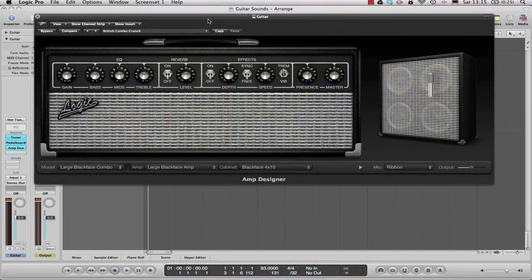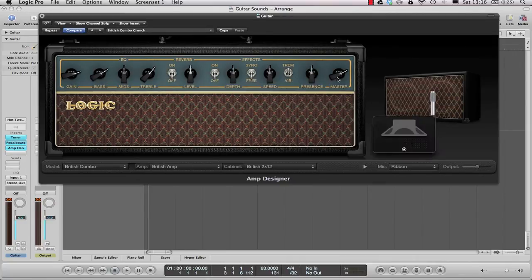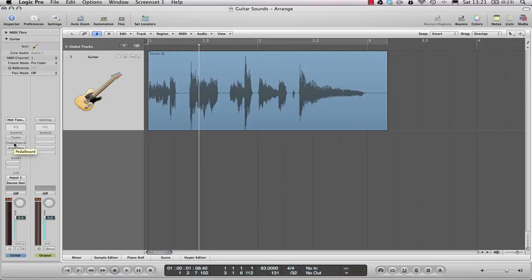The final plugin that you'll want to add on your guitar track is some kind of amp simulator. Amp simulators add that finishing touch and give your guitar that authentic guitar tone that you hear on so many recordings. Logic has a convenient plugin called Amp Designer, which allows you to emulate everything from American Classic to British Invasion, and even allows you to choose different types of microphones and their placement in relation to your amp. Combined, these effects allow you to transform your guitar tone from amateur to awesome.